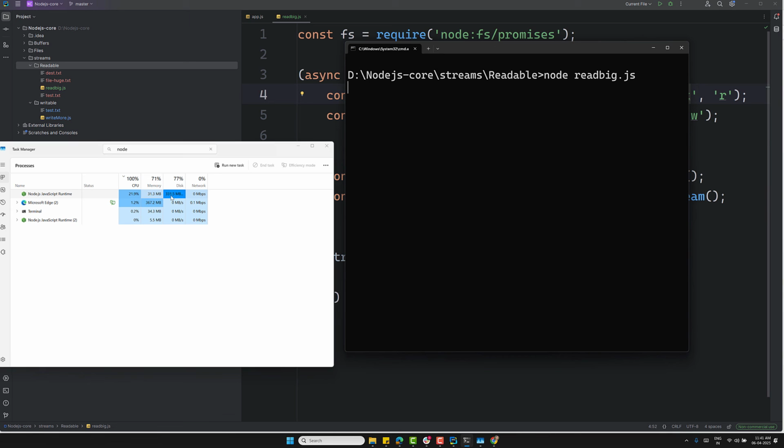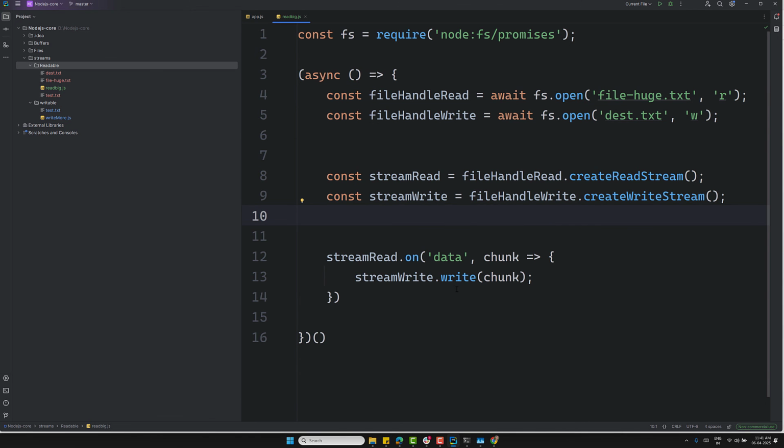Now, because we are reading it quickly, we are reading and writing it. While we read quickly, we are not waiting for the write to finish before reading is done. See here, memory has gone up. When we are writing here, this internal buffer has only 16 KB, and at a time it is sending 64 KB. The remaining data is stored in the memory, and it is trying to write all things.